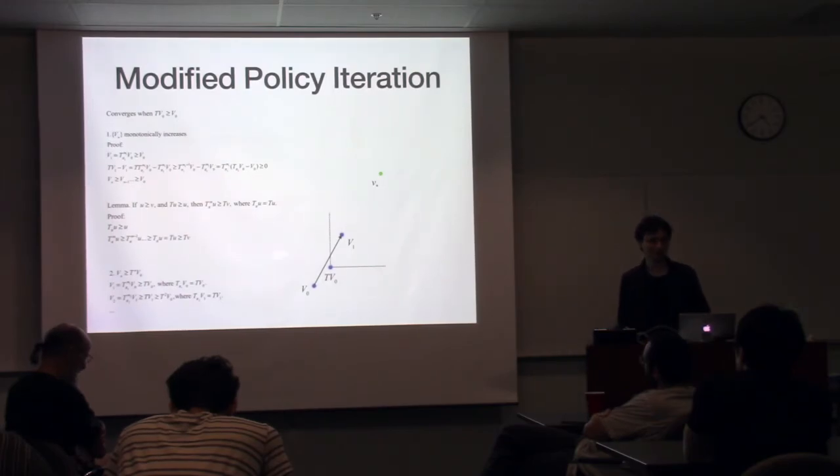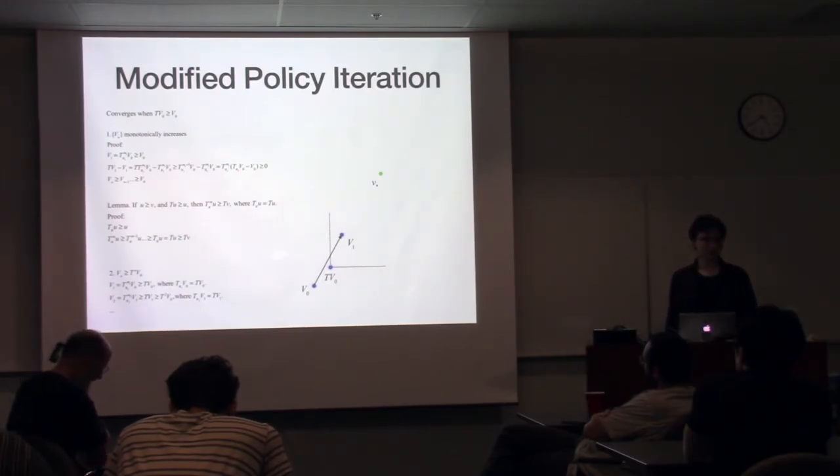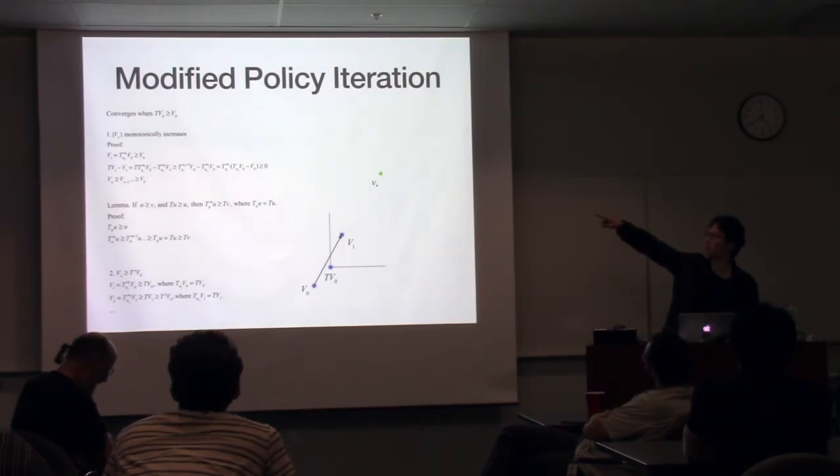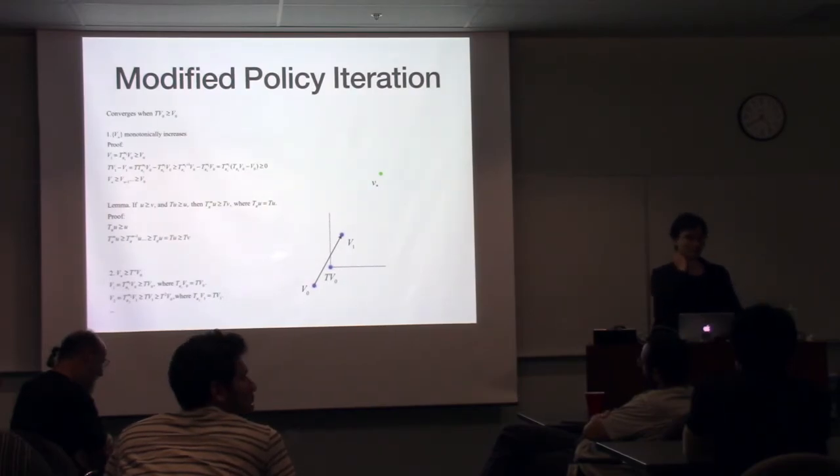Hey, Matt? With that statement, if all of our rewards are negative, so we have a cost goal problem, we can't guarantee convergence with the modified policy iteration anymore, or? That's true. If you don't have this additional assumption, then you don't have the convergence guarantee. Knowing something about the V star, right? If we initialize lower than V star, then we can guarantee, but. That's right, yeah. That's unfortunate, but that's true.